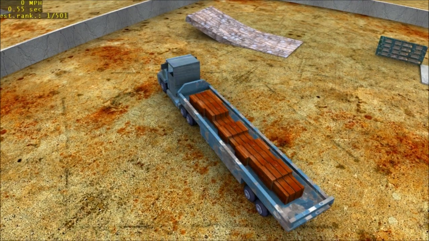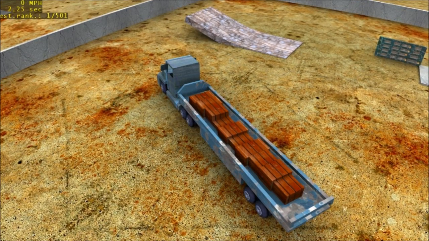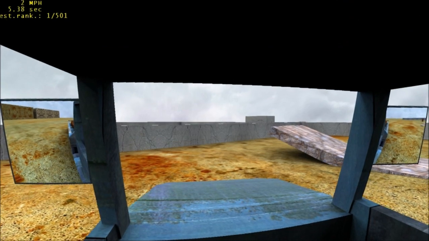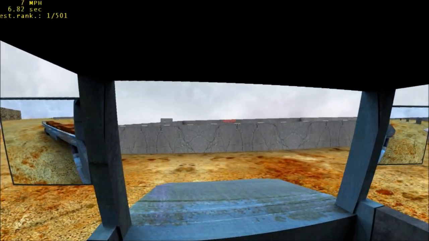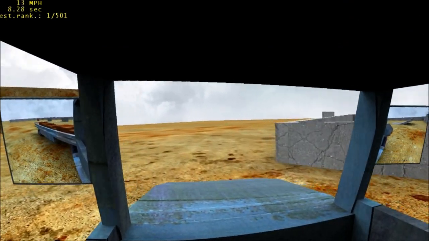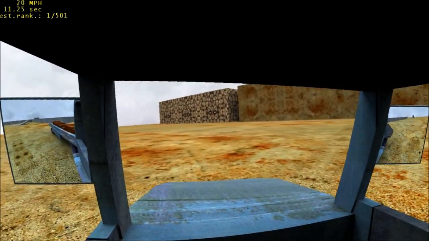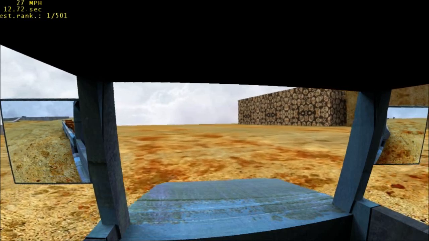Seriously? You've got to jump the wall with a diesel truck with cargo. I'm doing this in first person. Okay, well, use your mirrors. Did you check your blind spot? Do you have your blinker on? No. Do you have your seatbelt on? No. Well, then you're just all set.